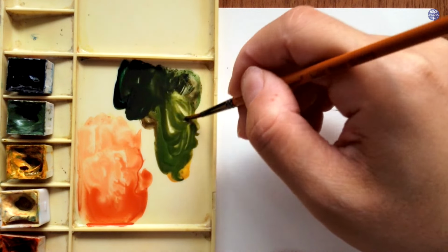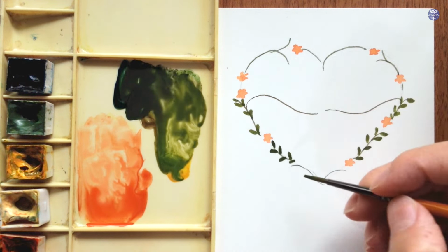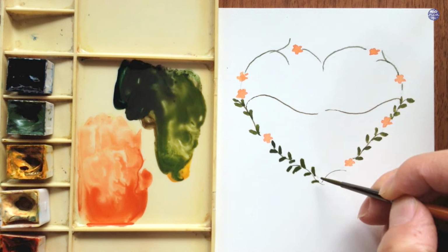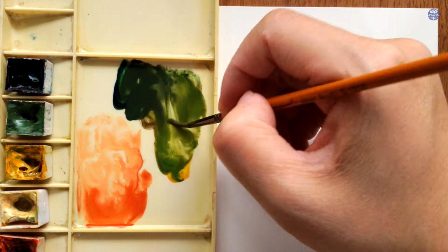It may look like I painted a lot of stems here, but you can still see me leaving out some negative space. Those are areas where I can add on a bit more detail. And I also like to add curved ones going outside of the lines. This will make the composition look a little bit more organic.